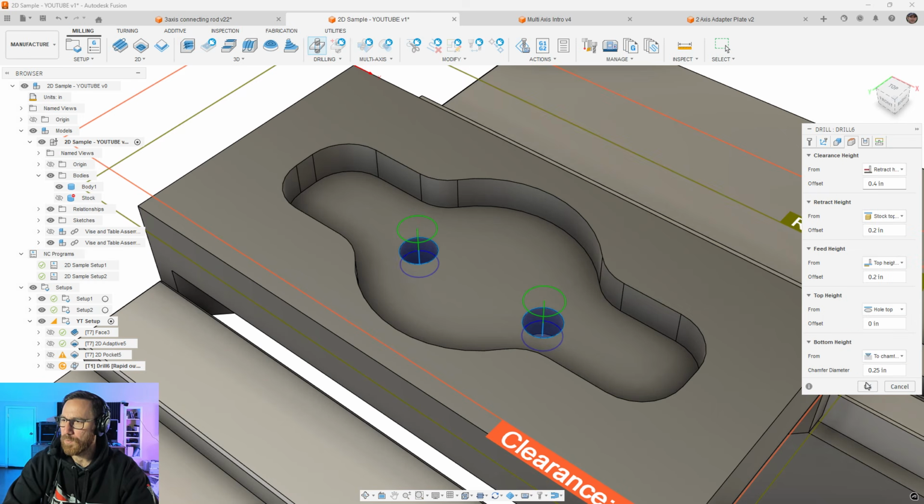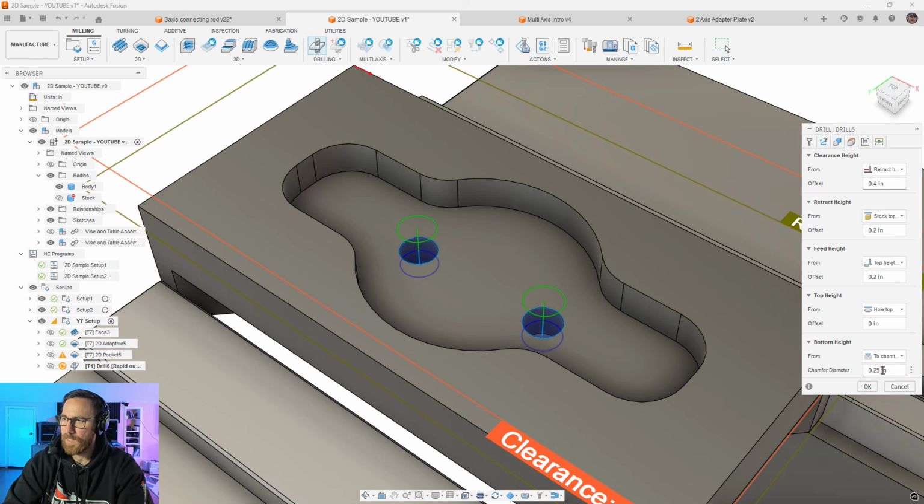And what this will do, generally, is take the tool down all the way until the chamfer, the taper on the drill bit that we're using, matches the diameter of the hole. Now this is great if you've got a countersink, but for us, that may actually make the hole slightly too big on that upper edge.